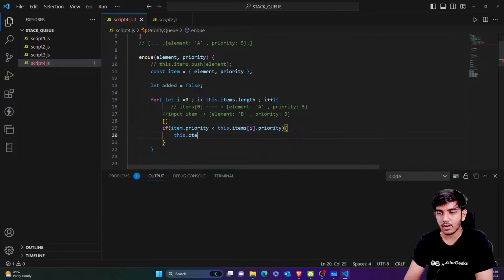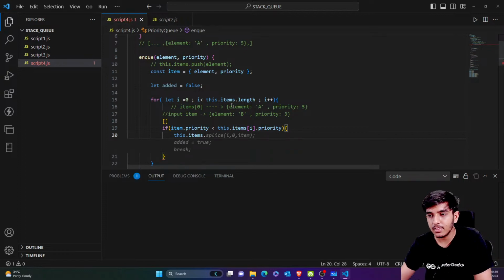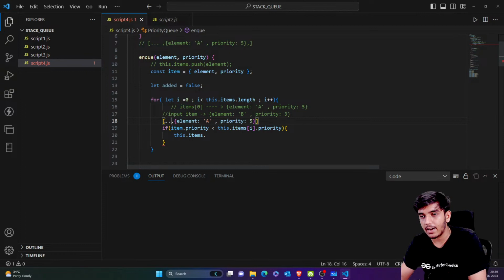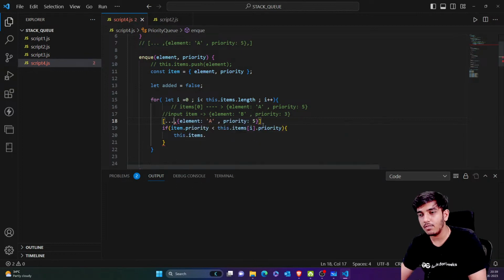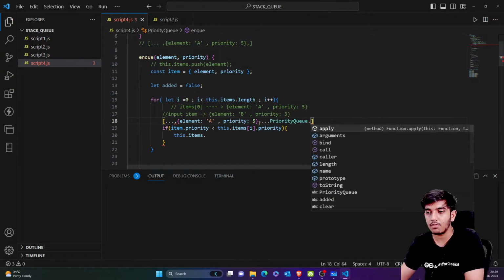So this dot items, what would actually happen is it will shift the old position of a. Suppose we have some items before this, and suppose we have some items after this.